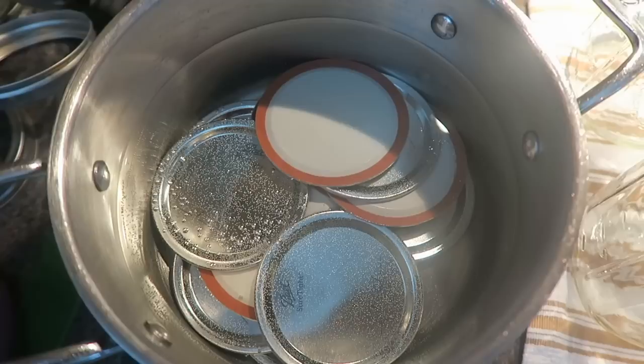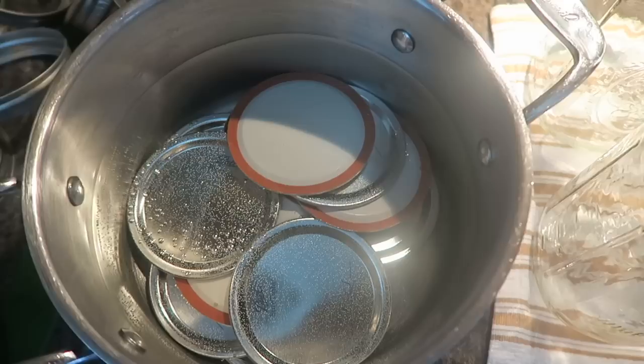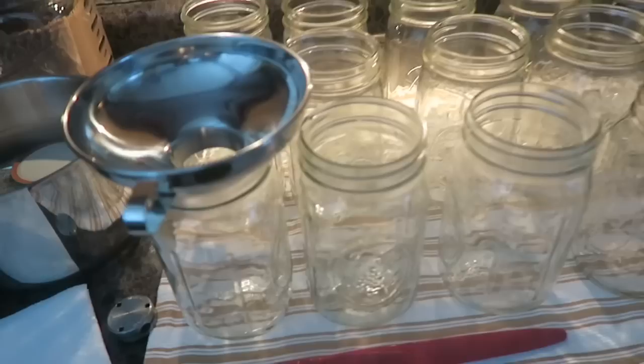So that's what I do. I've also learned how to can from the old schoolers, the original canning queens. And so I do as I've been taught, and it's worked for me. Even if guidelines change, I'm still going to continue on with what works for me. We also have our rings ready to go. Those have already been cleaned, washed, and ready. My jars, clean, washed, ready to go. Have a funnel, my lid lifter, my jar lifter. I have some straight vinegar here, along with some napkins.